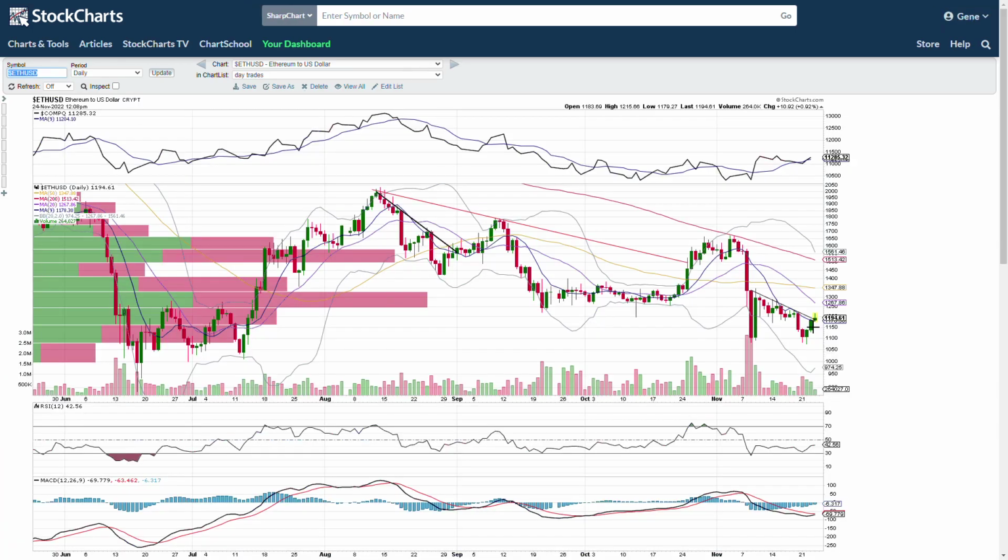Ethereum, we are trying to take back the 9 here. I actually drew the trend line just so you can basically see. This is why I use these particular moving averages, because they already let you know that there's a resistance level there. So you can see the trend line, you can see the 9. We are above. That's a good sign. Next stop, if we continue to push, see where this candle closes today. If we can hold that, look for a push up to the 20.